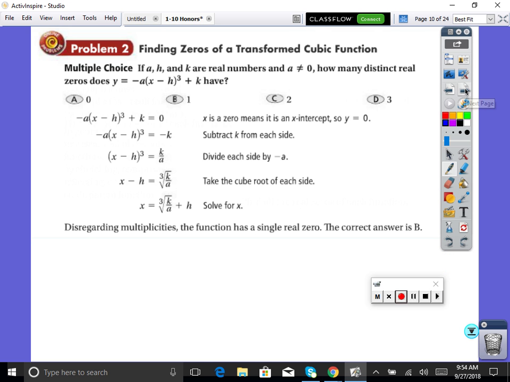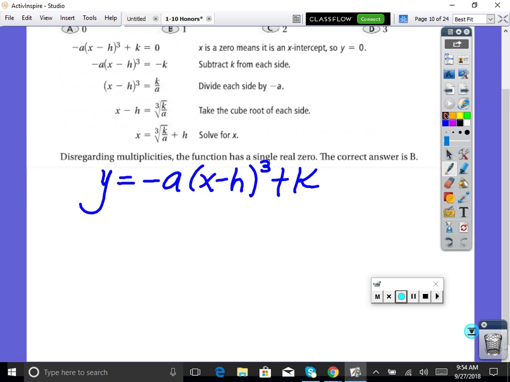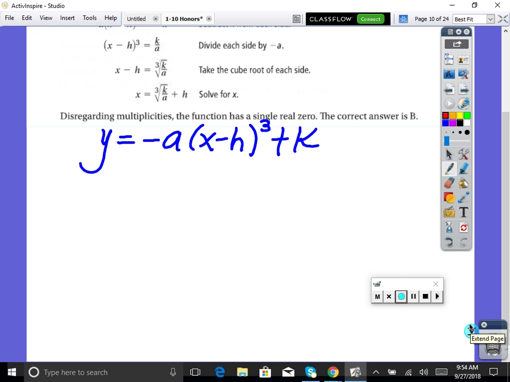Okay, awesome. So now if I said to you in general, given y is equal to -a times (x minus h) cubed plus k, if I said to you, how many real roots will this have? You would say 1. It's a shift from a cubic. Cubics, x cubed only have one real solution. So on a test, this would be a good, deeper thinking problem. Now, if you said 1, then I'd say, and tell me what the root is. How would we do it?